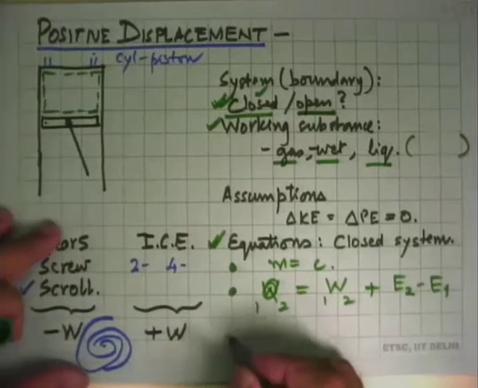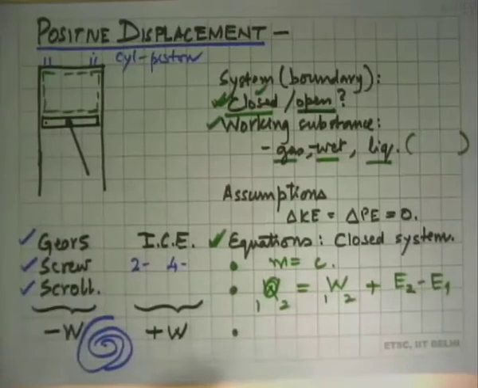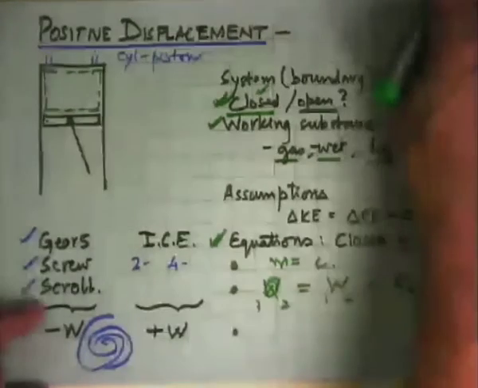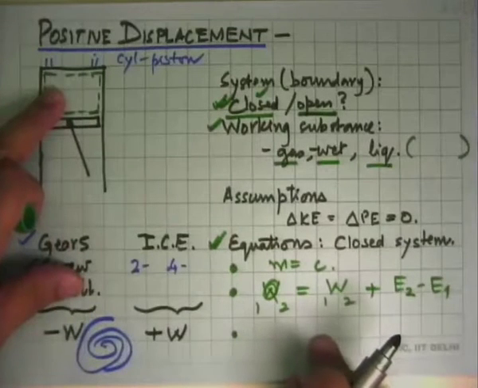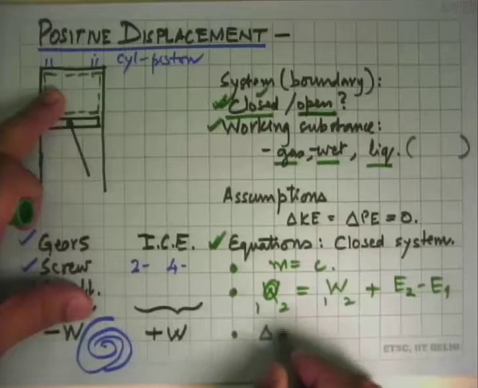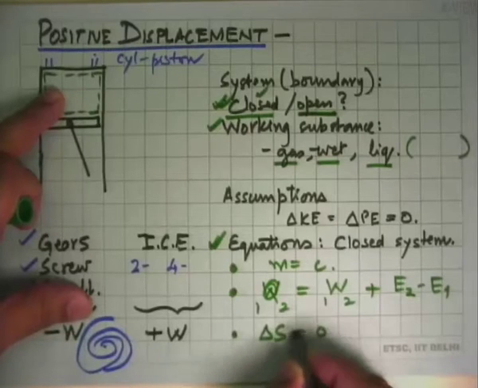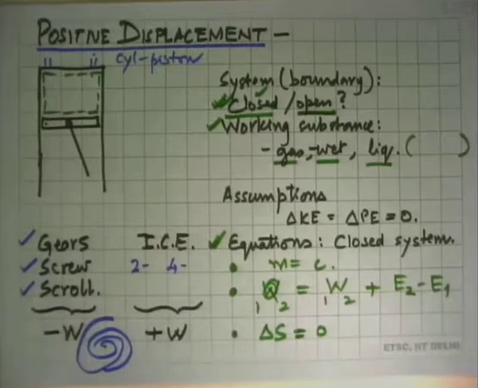We could also write the second law equation and ask, what can I say about the entropy for this system? In many calculations, this may not be required, but if we say that this is an isentropic process, then we can write down that the entropy change in this is 0. Otherwise, there will be an increase in entropy.